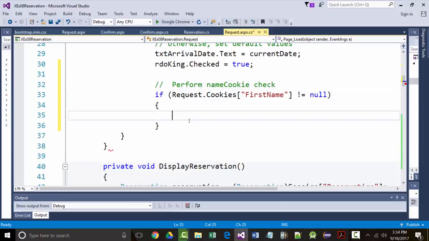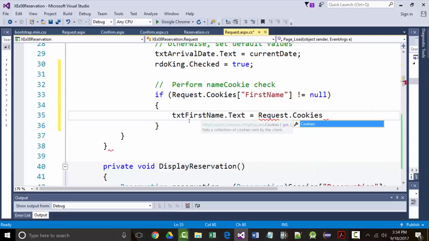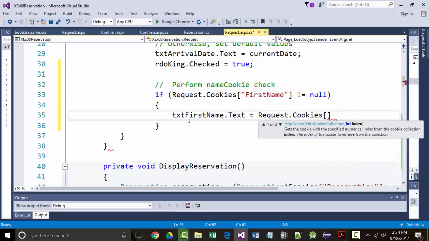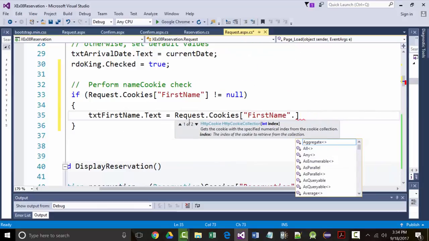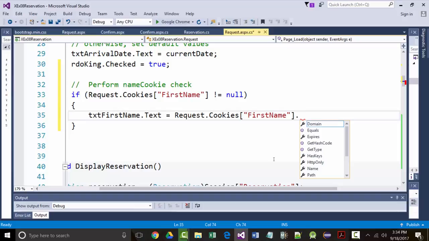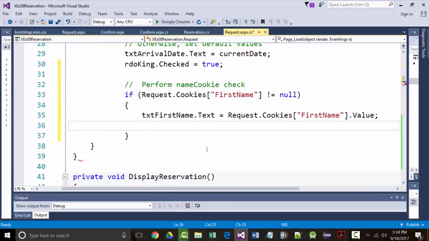All right, so if that's not equal to null, now, just so you're aware of this, I'm going to put the other one in here too.